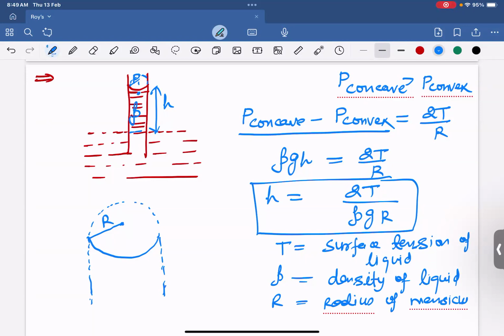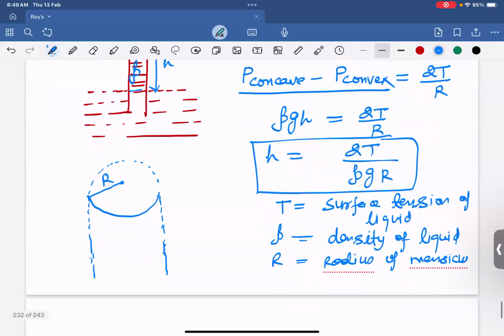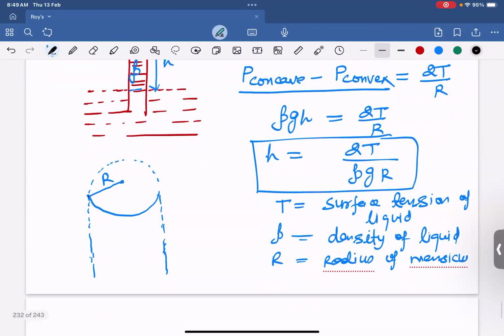But many times we have been given the radius of the tube. Now, if you see this diagram closely, this is the radius of the tube. Now, if I draw the tube, this will be the radius of the tube up to here. This I can write as small r. And you know that the tangent that you draw at the surface and the wall of the container, this angle is called the angle of contact.